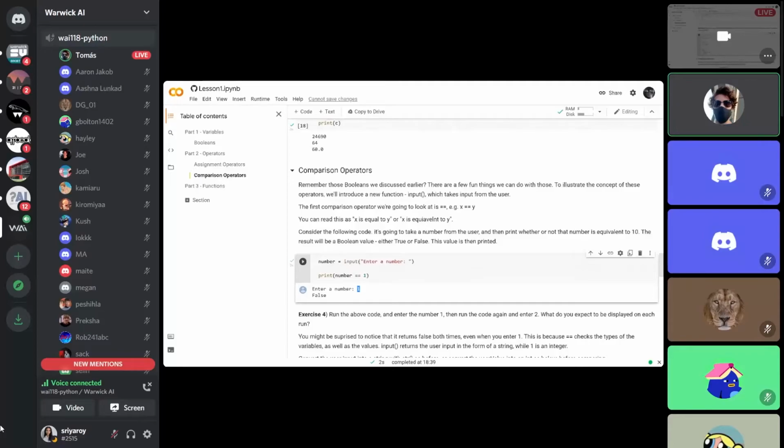And what this does is it will convert the number we entered to something of the integer type, and we'll end up having 1 equals 1. They're of the same type, and they're also the same number, so Python will print true. I'll replace this. So if you type 1, you get true.